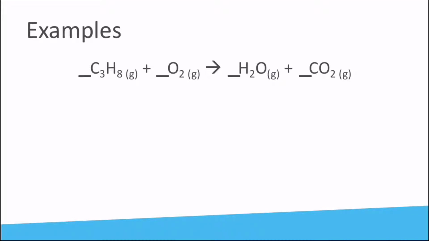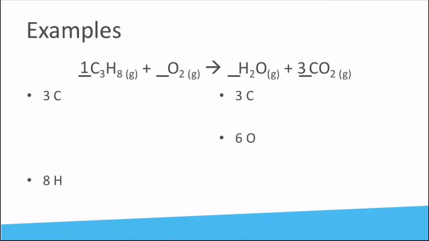So here we have the unbalanced chemical equation for the combustion of propane gas. So the first step is to usually start with the most complex molecule. In this case, that would be propane because it has the most atoms. So with one propane, we now have 3 carbons and 8 hydrogens on the reactant side. So now we have to balance out the 3 carbons with the CO2, since it is the only product which contains carbon. So 3 carbon dioxides gives us 3 carbons, which balances out the 3 carbons in the reactants, and 6 oxygens on the product side.